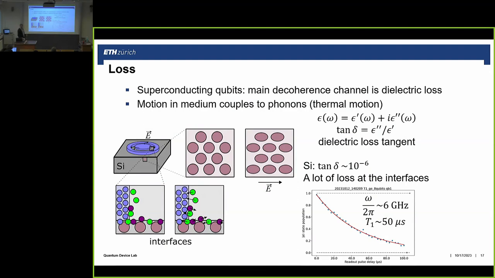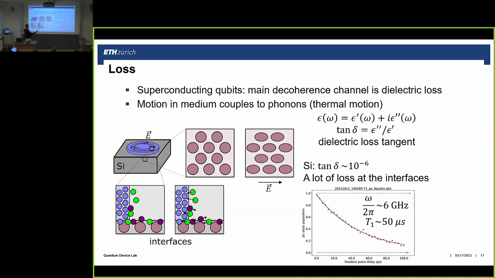So what's the problem with qubits, specifically superconducting qubits? It's decoherence. Decoherence is complicated, so I'll only be talking about loss, because that's the most important thing for superconducting qubits. You've got this circular-shaped transmon, and you've got electric fields, because that's the capacitance. You've got electric fields from this superconducting island, the substrate below, usually silicon, and then the electric fields go to this ground electrode. Which means that you polarize the silicon because it's a dielectric. It has its dielectric permittivity, something around 11.